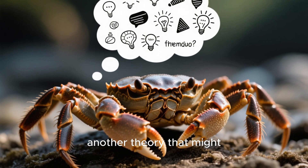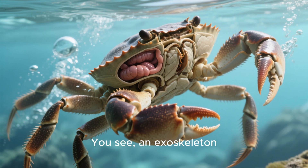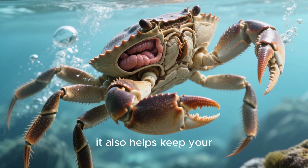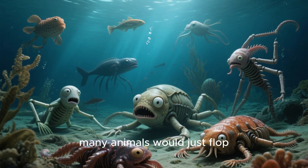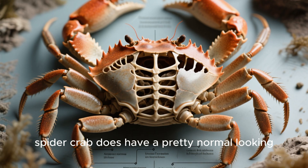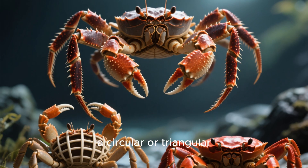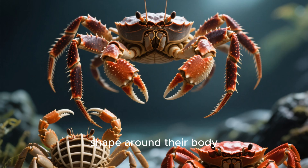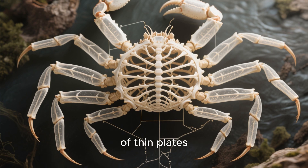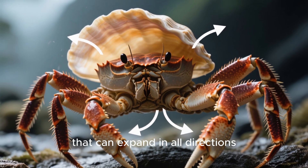But there's another theory that might make even more sense. This next one has to do with the Japanese spider crab's exoskeleton. An exoskeleton isn't just good for protecting your insides from the outside world — it also helps keep your insides in one piece. Without an exoskeleton, many animals would just flop around like a pile of wet noodles. And while the Japanese spider crab does have a pretty normal-looking exoskeleton, it's missing one key part: the rib cage. In most crabs, the rib cage forms a circular or triangular shape around their body, which helps them maintain their figure. But in spider crabs, the rib cage doesn't form a complete shape — it's more like a bunch of thin plates that are loosely connected.